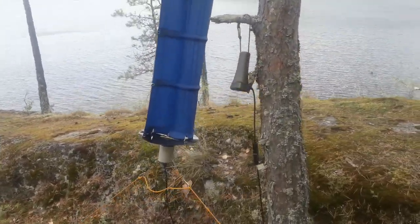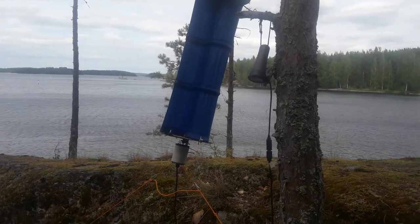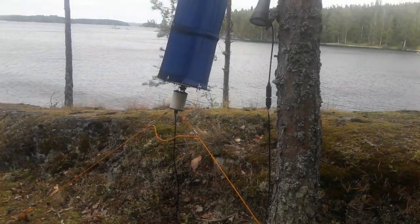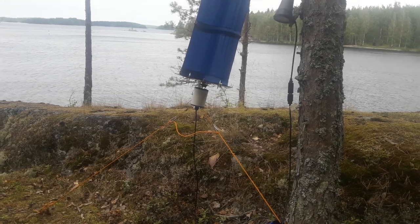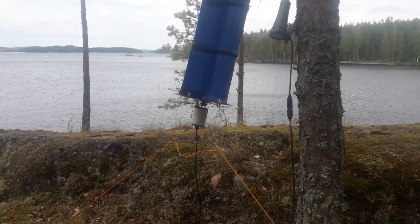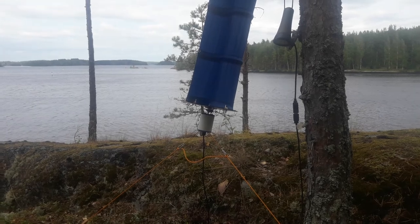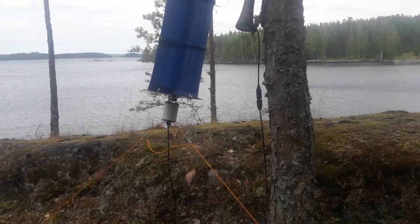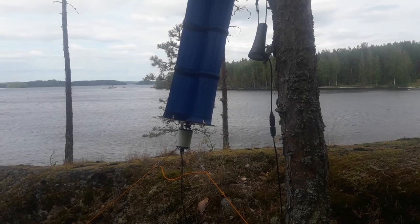My impression so far is that the wind pell is most interesting for having a variety of energy harvesting sources available — muscle power, water power, or wind power — which I think is a really great strength of this setup. The waterproof motor/generator can be submerged, so it can be pulled behind a boat or put down in a river with a different attachment, and also used on a bicycle. With a gearbox and a hand crank it can also be muscle power.